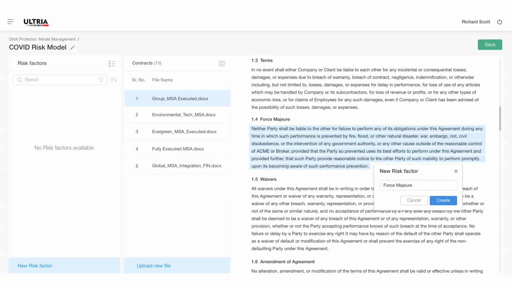Or this could be something that you need to bring to your supplier and say, you know, the last 3 months, I know you've seen this. This is clearly under our force majeure clause. And you see the one that is actually highlighted here says intervention of government or outside reason control of ACME. These are very specific. You're going to need to know inside of each of your agreements what the language covers and what it does not. There are a number that really only cover weather-related issues. And there are some that cover absolutely anything that can happen. You need to very quickly pull out these force majeures and see whether these contracts can be evaluated and have that analysis come up quickly and effectively.